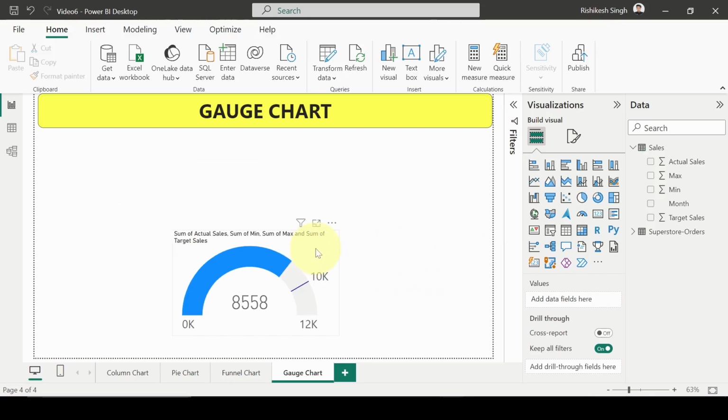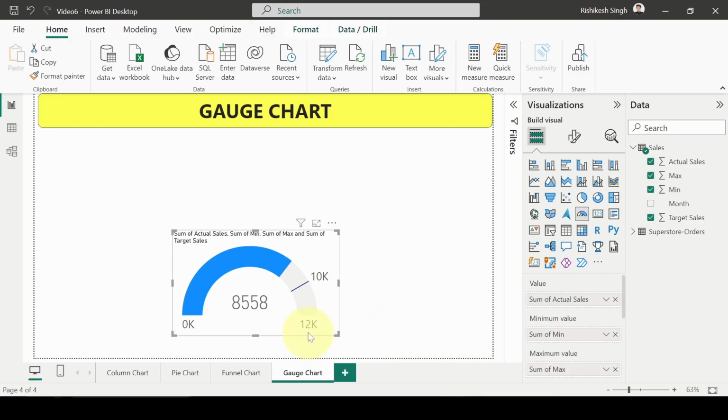Here it can be seen that for all the 12 months, the maximum value was 1000. So it is adding all the 1000 values for 12 months and showing 12k. Our target is 10k and we have only reached 8558. Our minimum value was 0 for every month, so it's showing 0 over here.